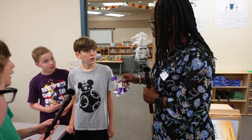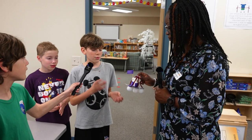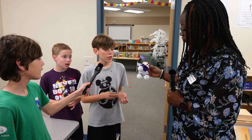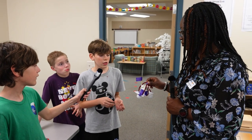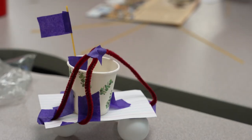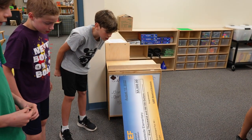So tell us what you're doing today. We're trying to make an instant challenge. We have all these materials and we're trying to make a car that we can use gravity to go down a ramp, and the gravity has to take it down so the penny has to stay safe inside.